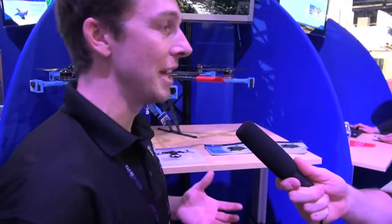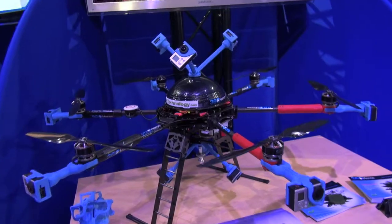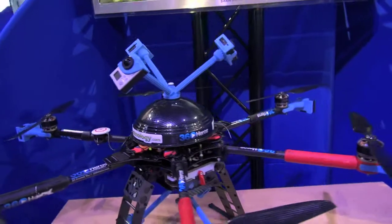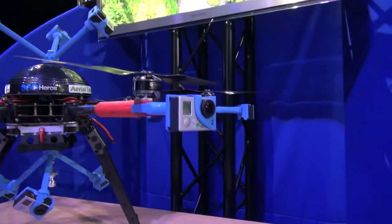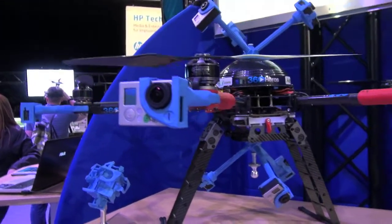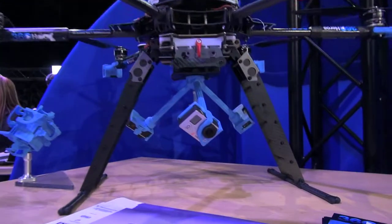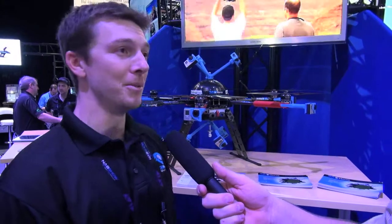What we did is we took the GoPro camera, which is a very high quality HD camera, and we built 12 of these cameras around our helicopter. This allows us to create fully omnidirectional video from the air for the first time in history. There's no optical rig, there's no one holding the camera, there's no pole cam — it's just truly spherical video. Anywhere you look, you see video.